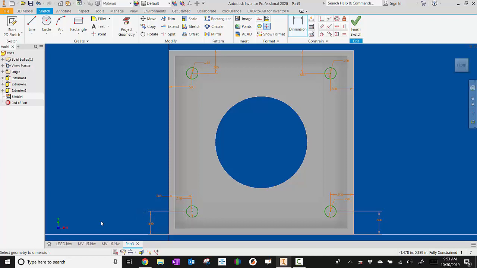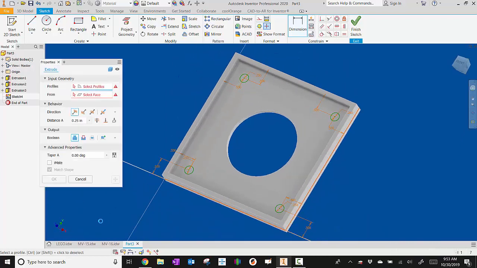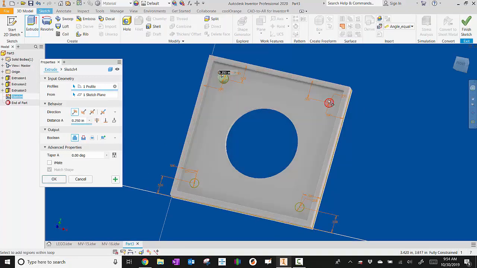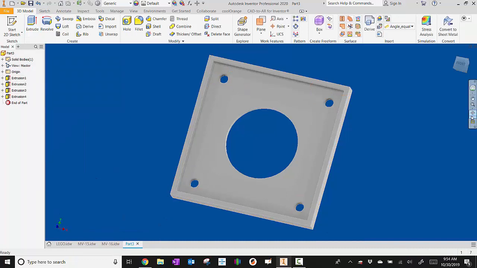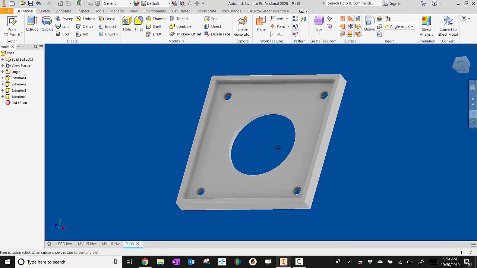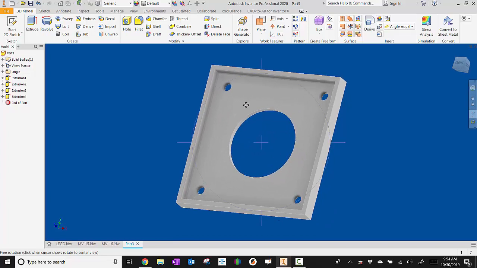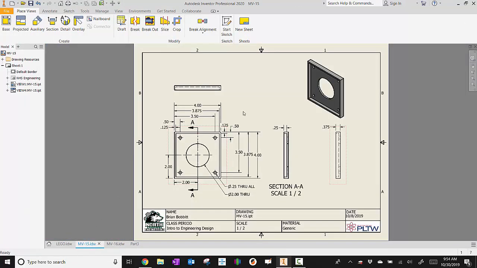Okay, now I'm going to just cut them all together. So I'll extrude, I press the E key. I'll click cut, and then select our circles. There we go. Then I'll just hit the through all button and hit OK. And that should be the part, but let's confirm. So we look good there. Let's make sure that we're looking good here. So it looks just like that. That's good. And I've followed all of these dimensions, all these numbers.